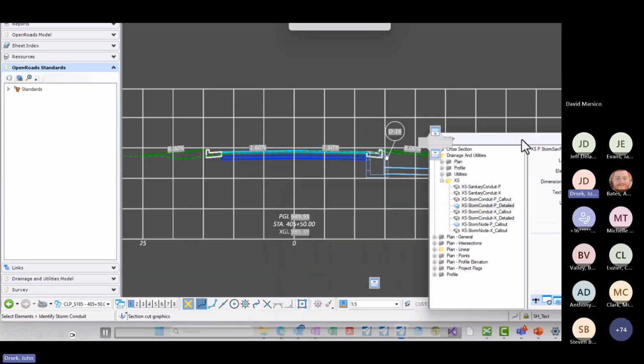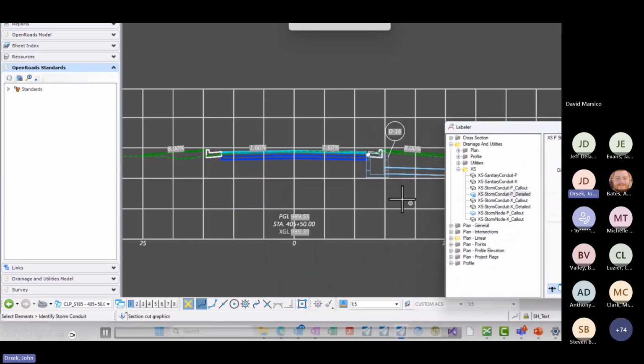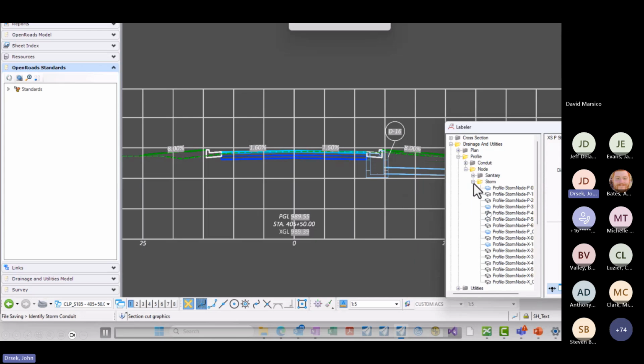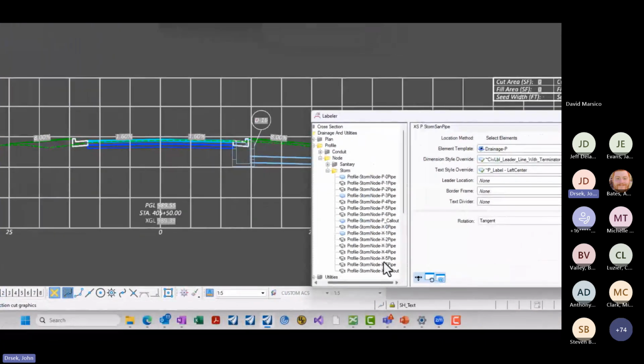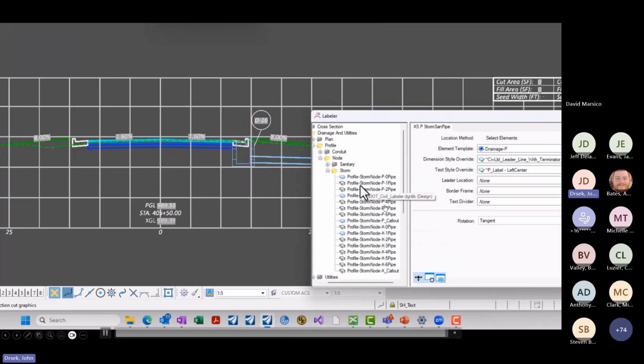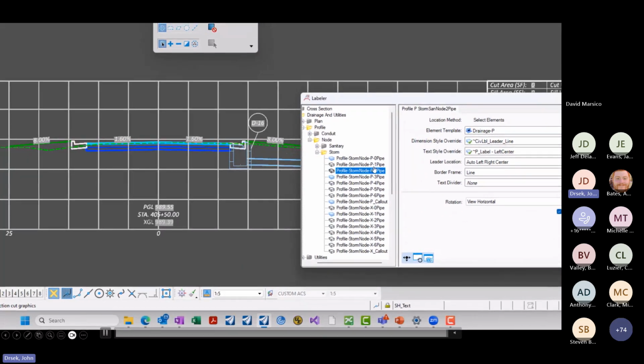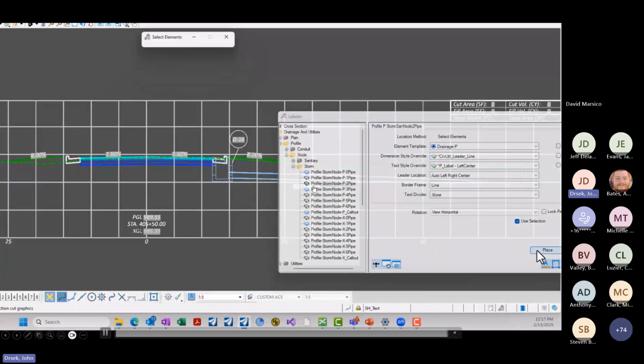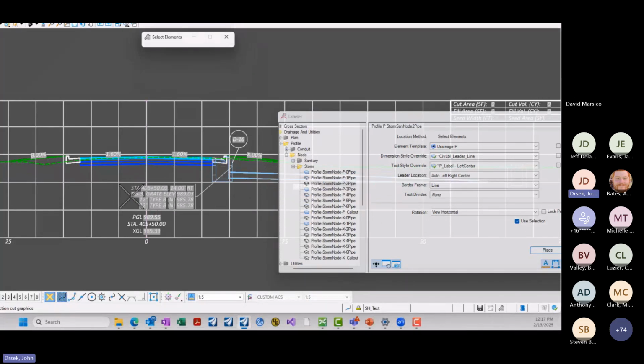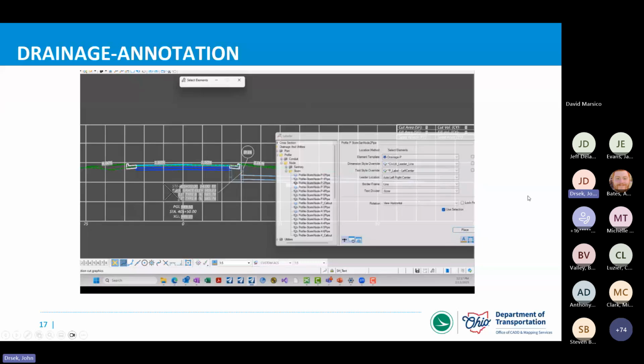So if I want to place existing and I want all that connected pipe information, you'll notice in the cross section view of Civil Labeler, in that folder, I don't have all those individual pipe ones. So all you've got to do is go to the profile one. They're all there. They all will still work. You pick the right number of connected pipes and you can annotate. In this case, I think there's just one pipe or maybe there's two, I forget. So I'm going to click on that, hit place, and you're going to see that it's still going to annotate fully all that information, right? So that's cross-section annotation.